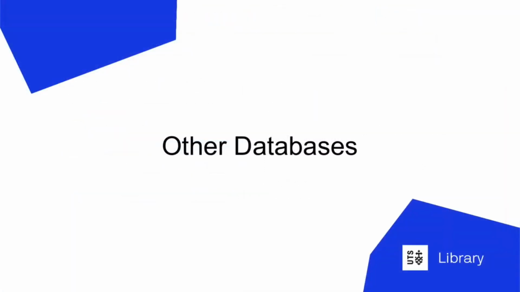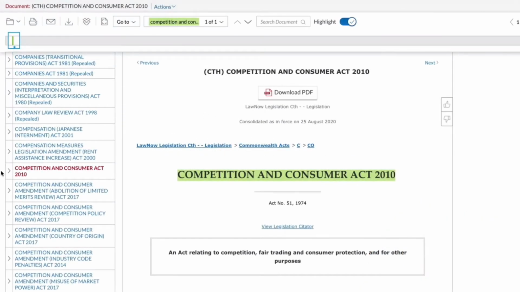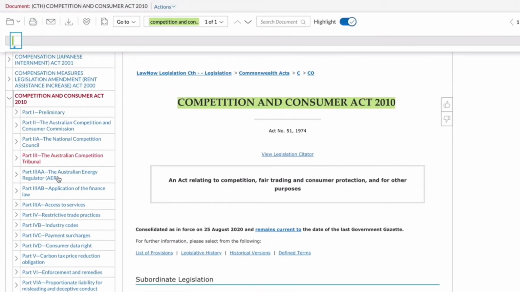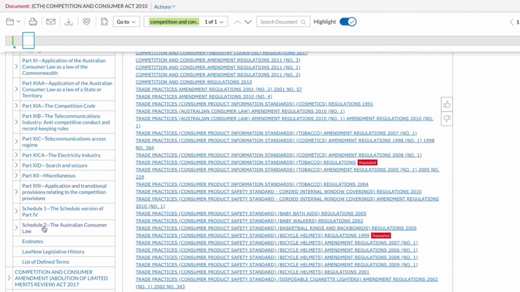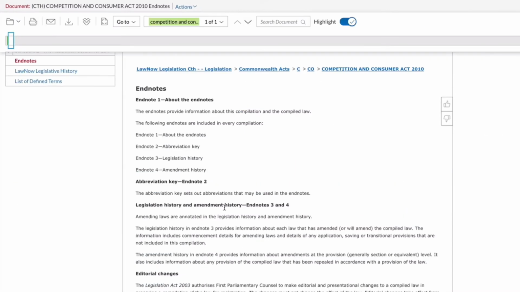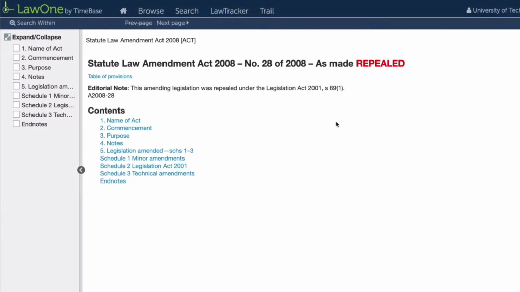This Act can then be found in the Federal Register to see how it affected Section 4 of the Family Law Act. Other databases have slightly different ways of accessing the endnotes of an Act, but you can often find them by expanding the last section repeatedly until you see them. In some databases, the amending acts are hyperlinked and can be easily accessed.